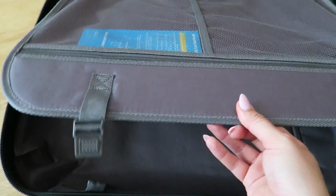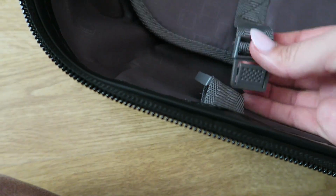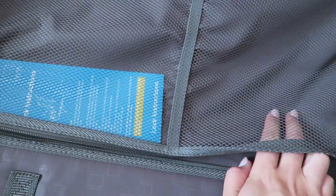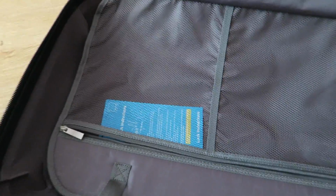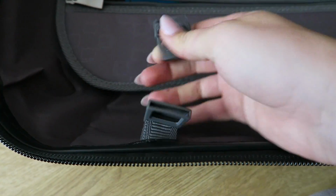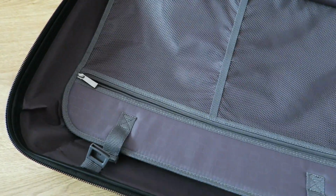Okay, so here you've got this, which is detachable. That just attaches onto these here, like so, to keep that intact like this. Okay, so you've got a big zip that pulls across. Oh, it's so hard to do it with one hand. And in here you've got a little netted see-through area, so you could pop your underwear here, or your chargers and your adapters, etc. You could pop those into there. And then what I would do is, while I was packing, unclip this, push that out the way, and then I'd probably use this area for my shoes, etc. So you have a little compartment, and by pulling this back you have them quite secure, because they probably won't come out of that little hole.